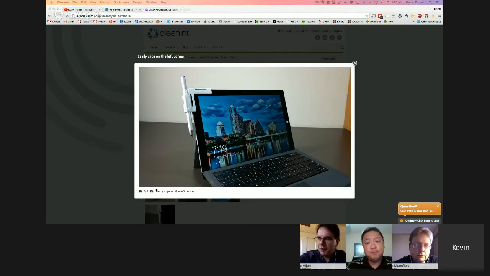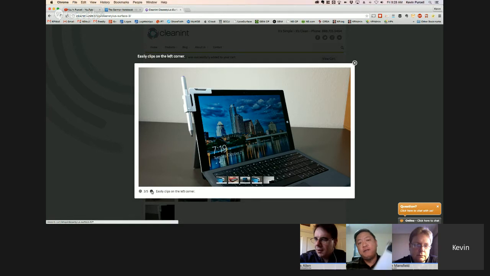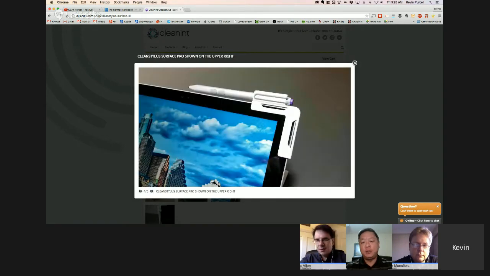Yeah, I was going to ask, and I think we may have actually already talked about this, but I don't remember. Does that stylus clip, does that work on the Surface 3 as well? It does. In fact, you have a model specifically for it, right? Yes. In fact, I'm going to show you a little bit of preview. This is the model for the Surface 3.